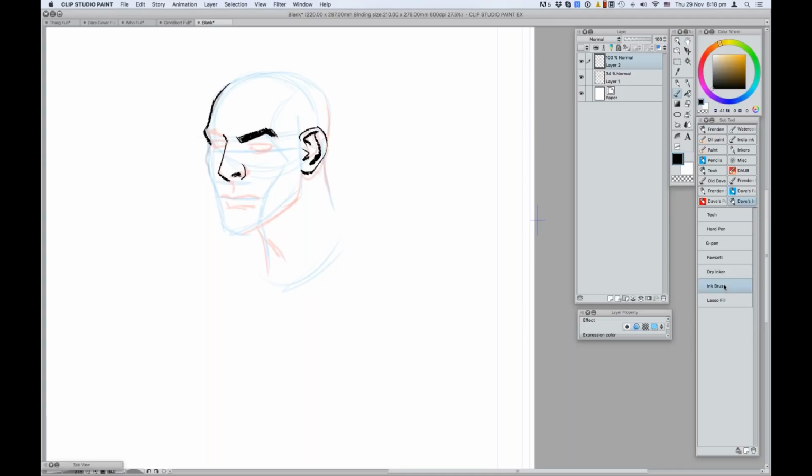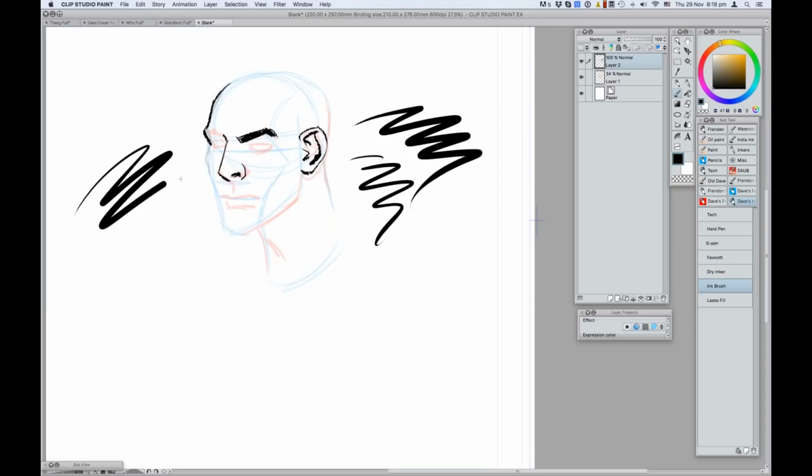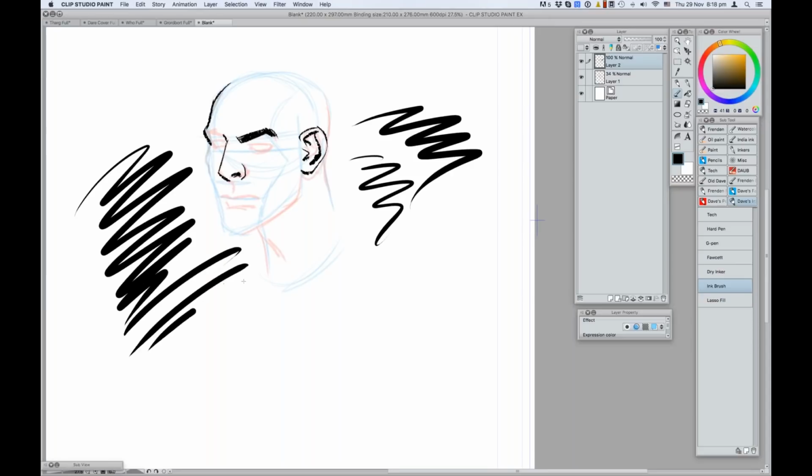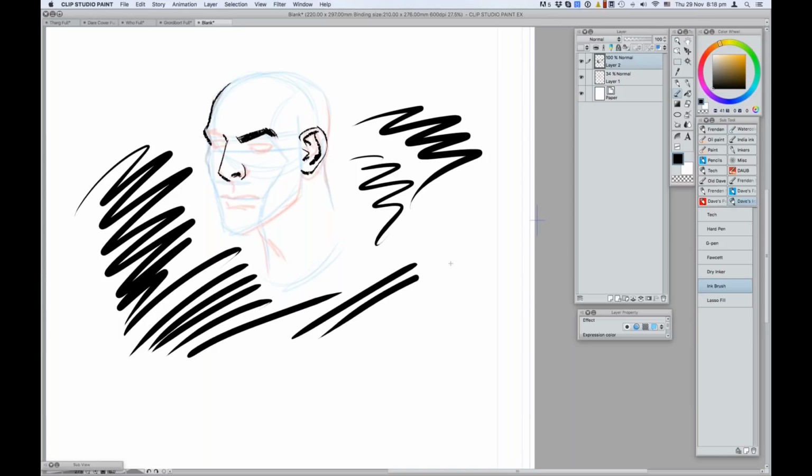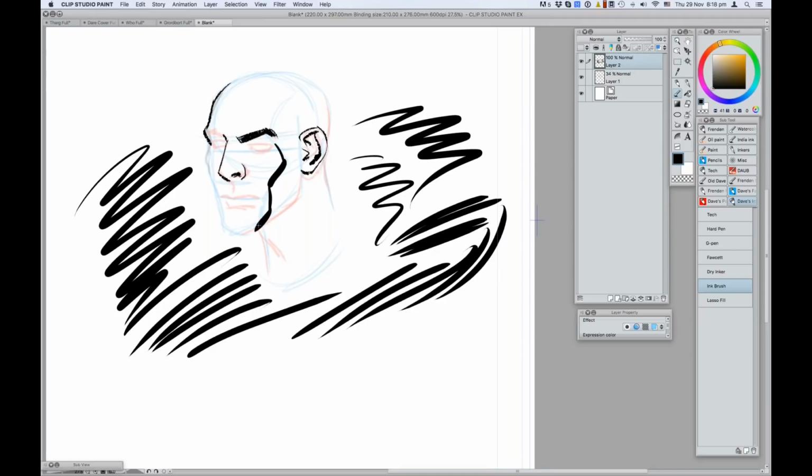Then we have an ink brush, which again is a very thick to thin, swooshy kind of brush, which tends to put down a heavier line, or at least the way I've got it set. You can emulate a real brush and put down really quite heavy ink lines. One of the ways that I tend to work when I'm inking something is to draw the main lines, the important lines, first, using a brush.